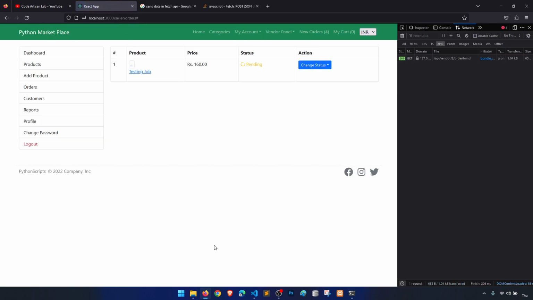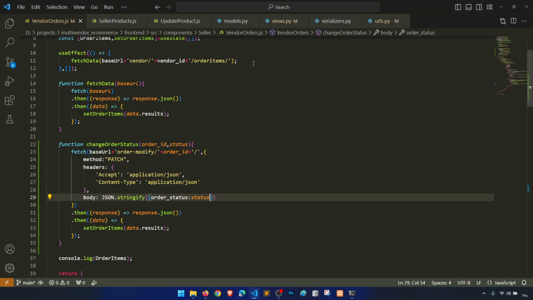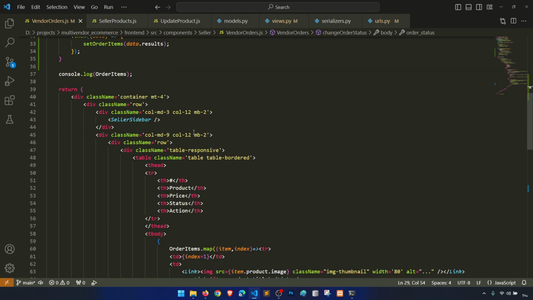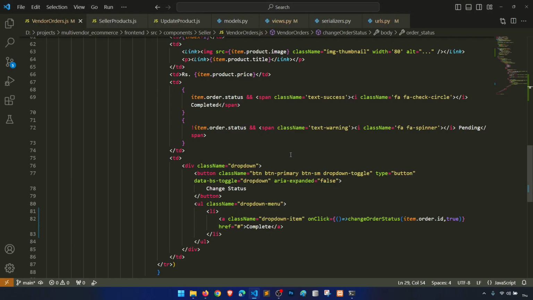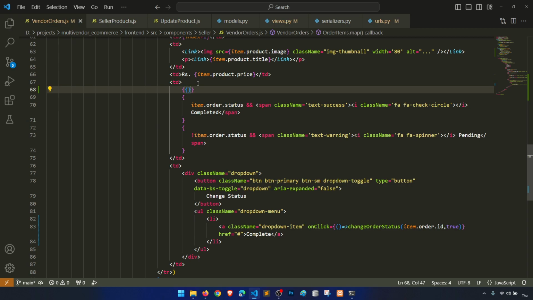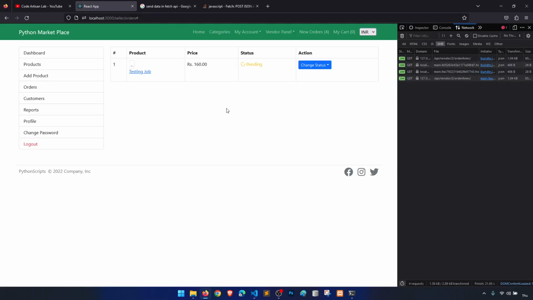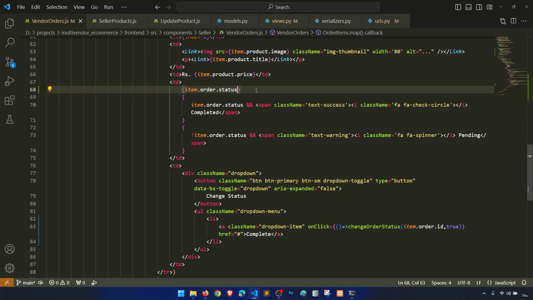If I refresh this, it's still showing pending. Let's see why this is showing pending now. If order status equal to true, what if I say here order status? No, nothing.